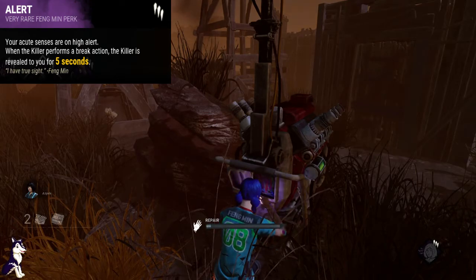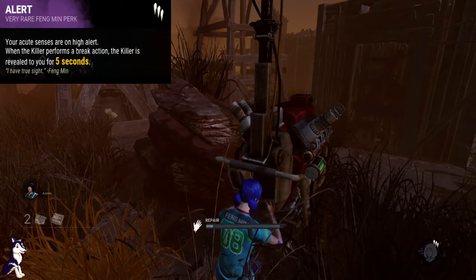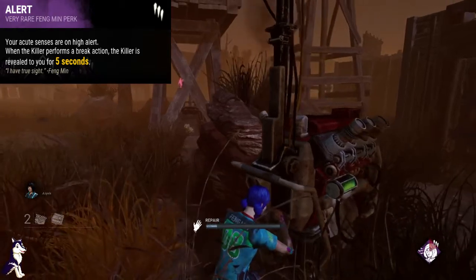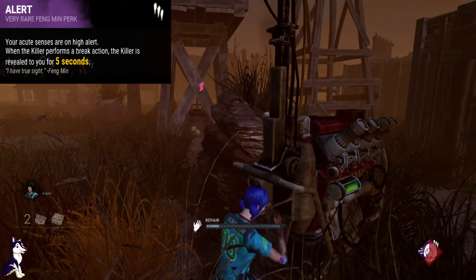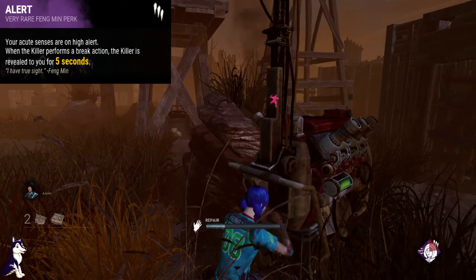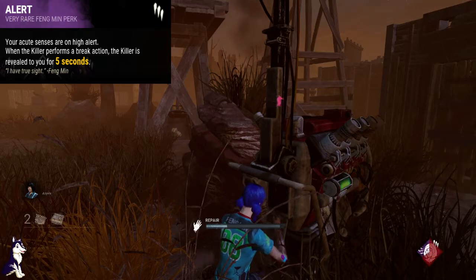Alright, finally we're going to look at the perk Alert. Again, the way Alert works is anytime a killer does any sort of breaking action, you see that aura for 5 seconds. That way you can kind of know where the killer's at for yourself at all times. As you see there, he is breaking what looks like a pallet.